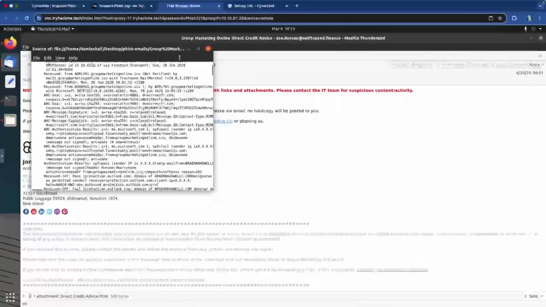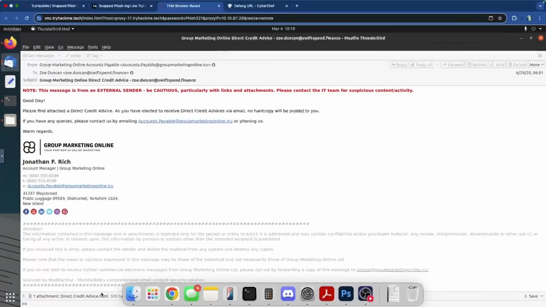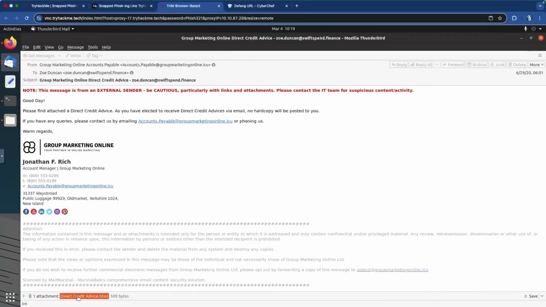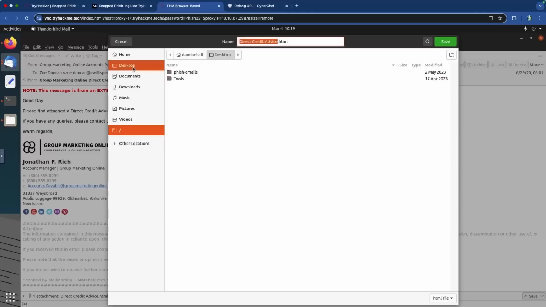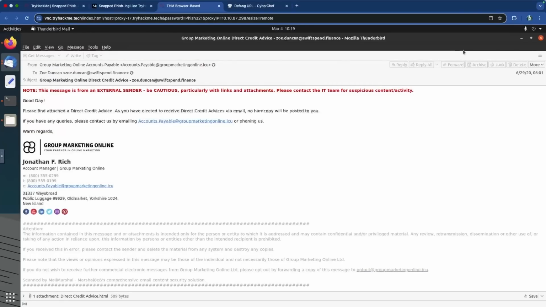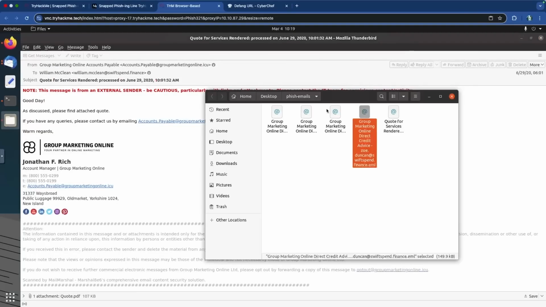Or excuse me, we're looking at the wrong thing. My apologies. We're supposed to be looking at the credit advice right here. So I'm going to download this specific item. I'm going to click save at the bottom right. We're going to save it on our desktop, and now we can go ahead and essentially grep through it for the redirect. So let's go ahead and grep through it for the redirect.